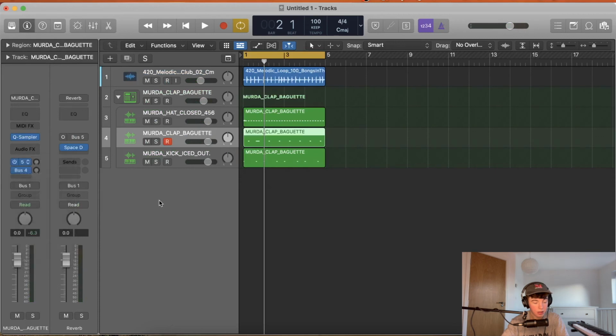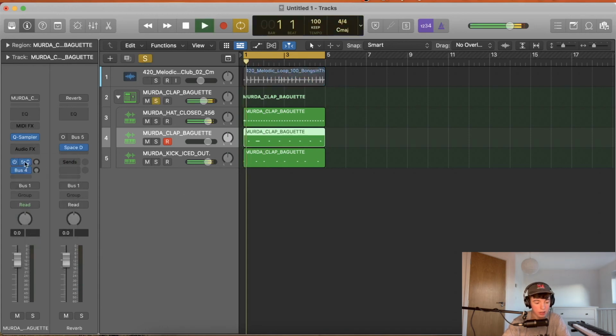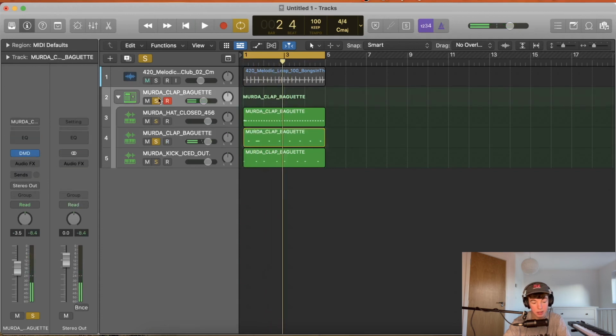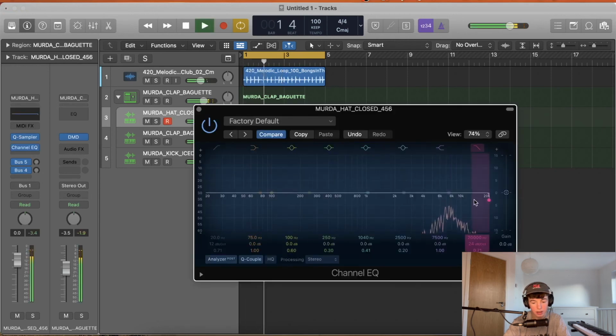You're going to have these buses on your drum machine by default. So if we solo this one, it's got a reverb on it, so you get the idea. And then this is just some delay. Quite cool default effects that you can play around with. I'm only applying it to the clap there. And you can of course change these, so say you wanted to EQ your hi-hat, you can do that here.